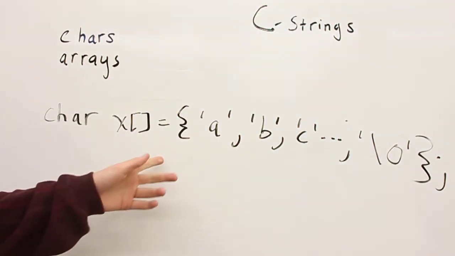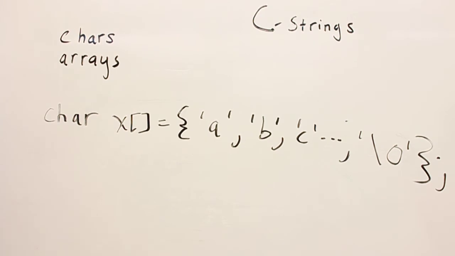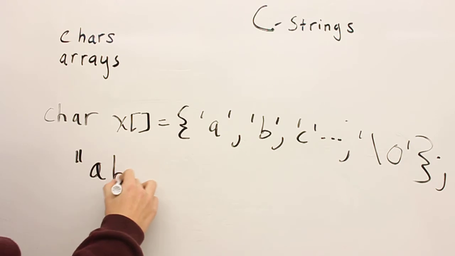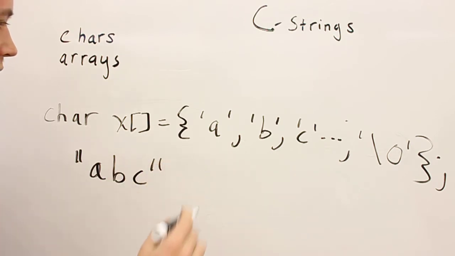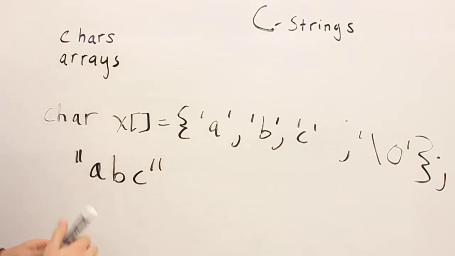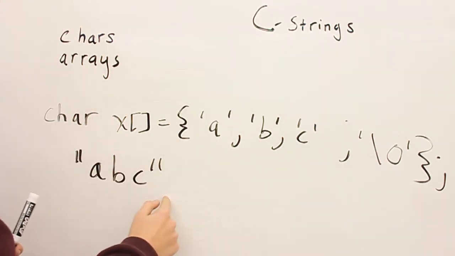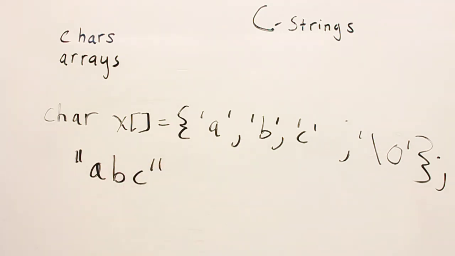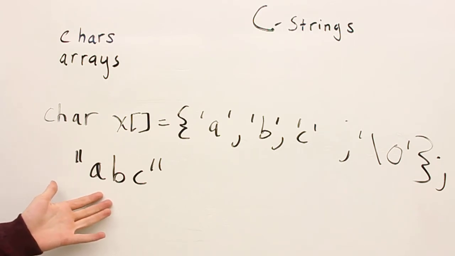This, however, you might notice is very verbose. And I'm sure that you're familiar with something that looks like this from before. And in fact, if you get rid of these dots, this assignment here and this string here are exactly equivalent. This is sort of shorthand for this expansion. So this is another way, and a much more concise way, of making a string.